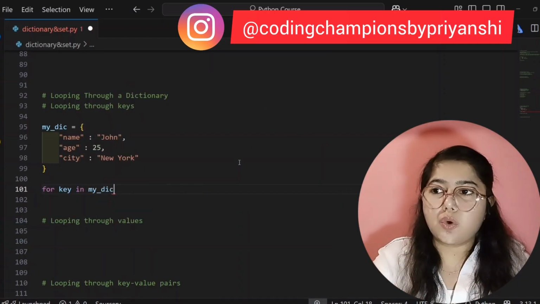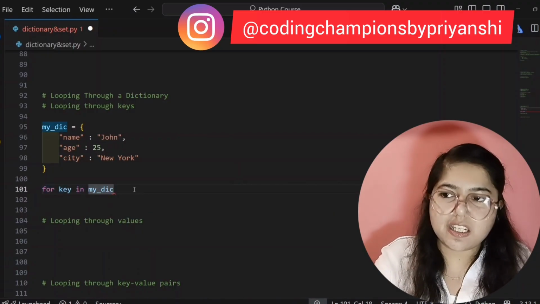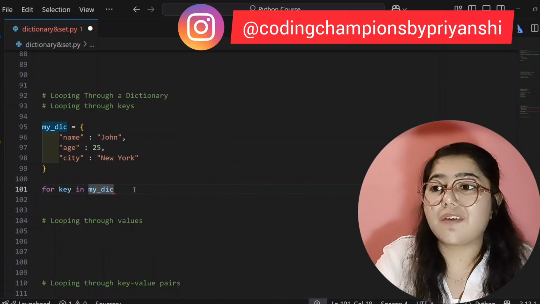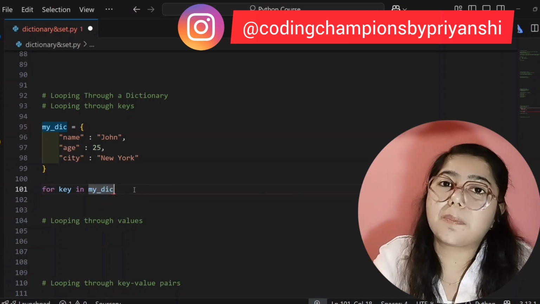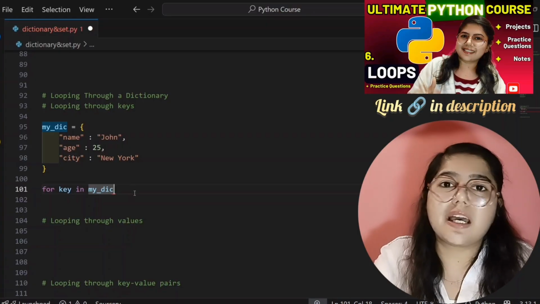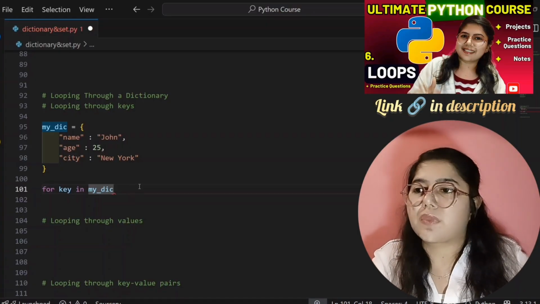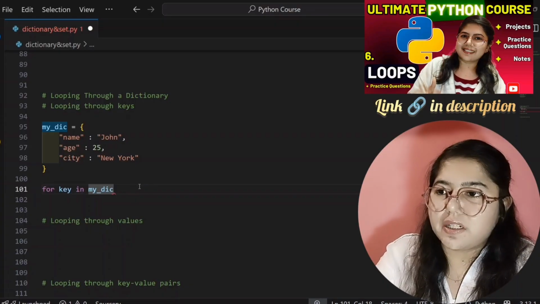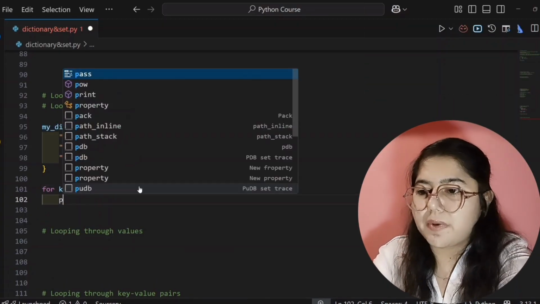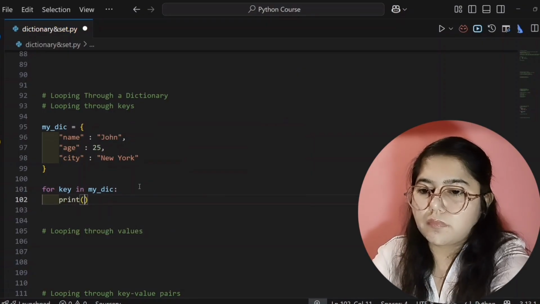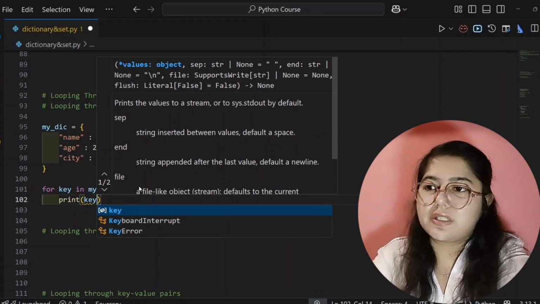If you don't know the syntax of the for loop and how it works, I'll explain in short, but I have already taught you in detail with the help of diagrams how loops work in the backend. In that loop tutorial you will get its link in the description box, you can check it out. After I have created this for loop, I will write here print, and then the variable which we have created for the iteration, that is key.